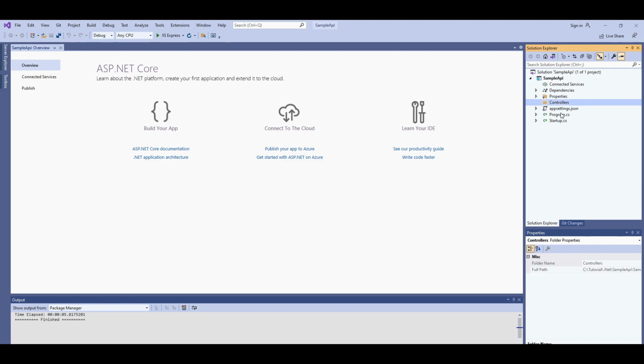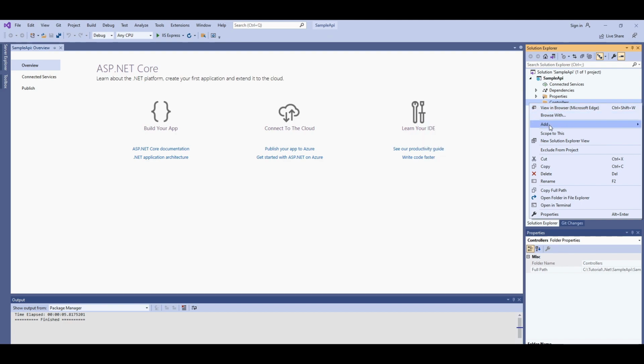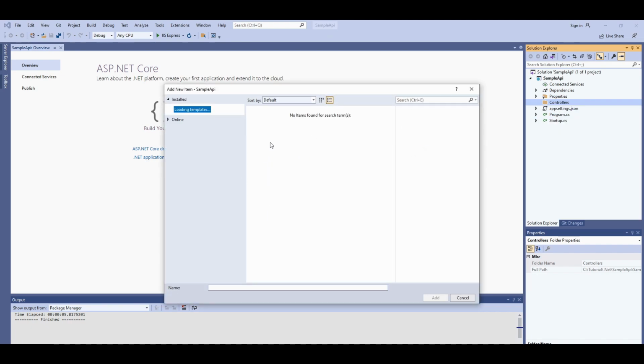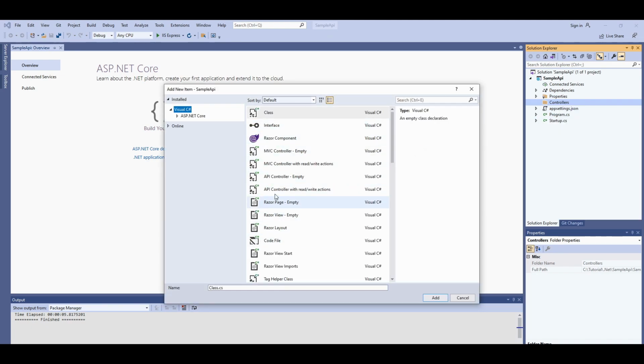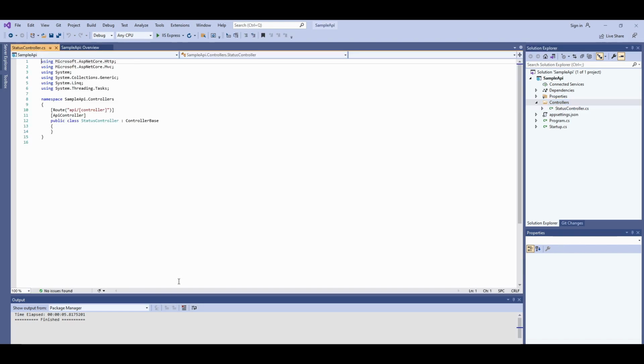Now what we are going to do is create a very simple basic controller. Let's right click on the controllers folder and click on Add New Item, and from the list of items select API Controller Empty, and instead of Values change that to Status. We'll create a status controller or status endpoint, which will just return a simple string that will tell us whether our Web API is up and running or not.